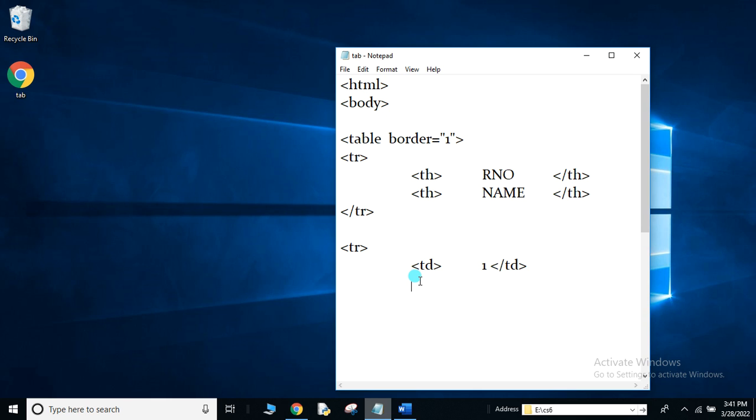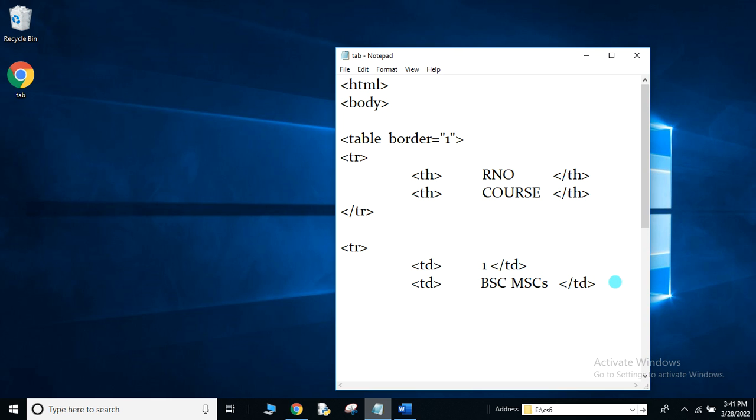Row span means multiple rows will be combined as two rows. And the TD, not this name, I will make this as course. The first person is doing the course BSc MSc, and the TD tag is closed.